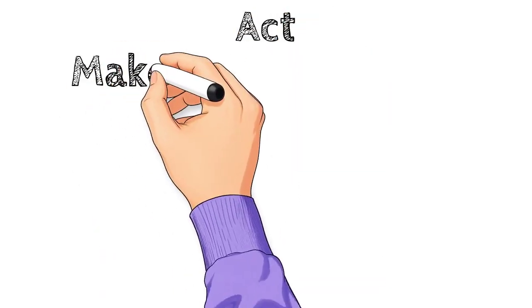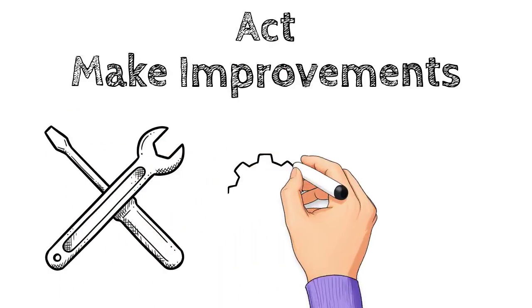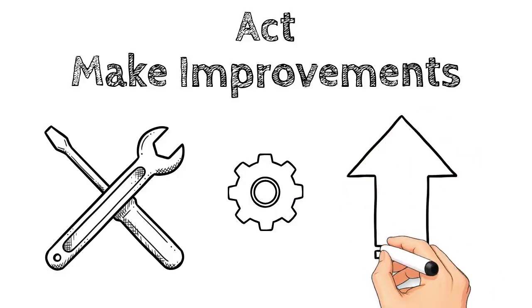And that brings us to the final piece of the cycle, the act phase, all detailed in Clause 10. This is all about learning and getting better. You take what you found out during the check phase and use it to improve. It forces a process for continual improvement and makes sure that if you find something wrong, you have a plan to fix it. So, that's the high-level framework, the big picture.